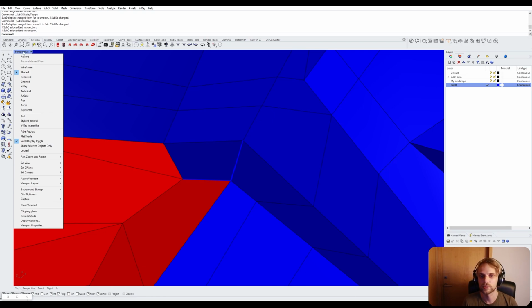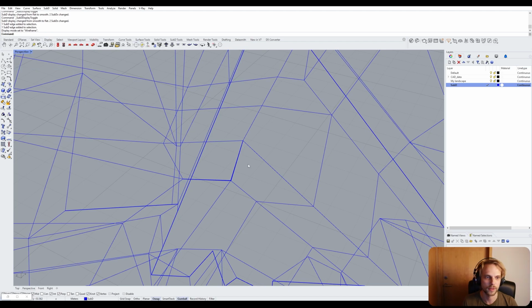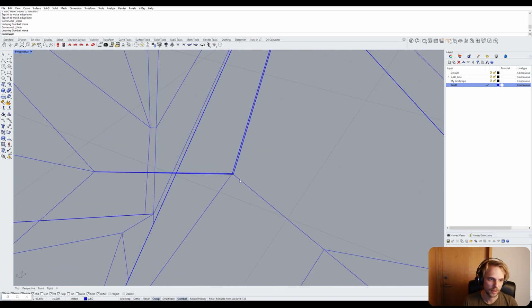Yeah, you right click the perspective name of your viewport, and you choose wireframe view. And then with Control Shift and dragging from left to right, you drag around the problematic areas. So for instance, here it says one SubD vertice. Okay, great. That means here we only have 1 point. That's excellent. What about here?